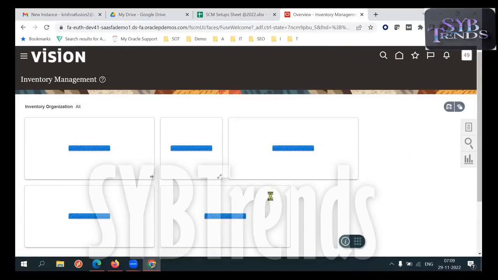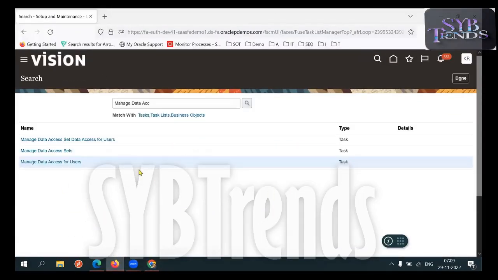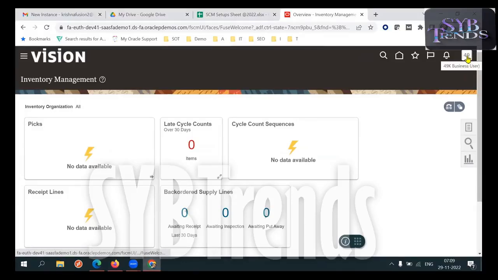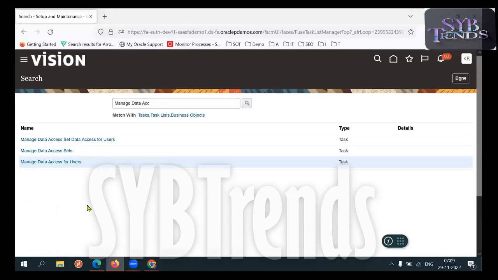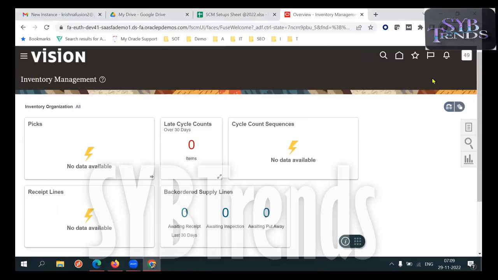Here, some of the questions like, sir, after adding the role, does this user get any notification? So here we have added the warehouse operator role, and we have provided data access also. Will this user get any notification? No. There won't be any notification to this user. You have to manually communicate it to the user. This is one of the requirements, and this is also called a gap.